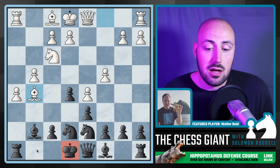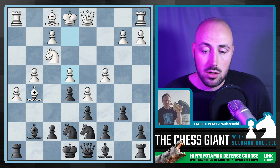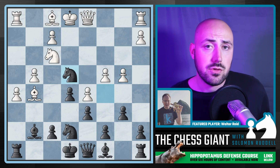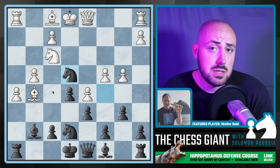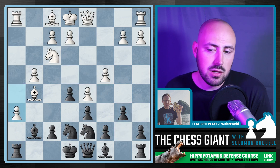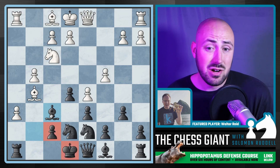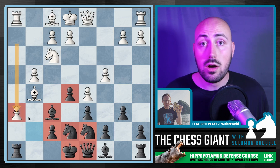We have a great clamp with e5 and g5, really clamping down on the f4 square, so f4 is going to be hard for white to get in. White ends up sacrificing — but the big difference here is that our king is on e8 and not g8, and this is a big, big difference. The game continued with b6, white played e4, nice e5, Walter took on e4 and went on to win relatively quickly, just past move 30. Notice there's no h7 check anymore, no check against the king, no crazy mating ideas — this king is relatively safe.